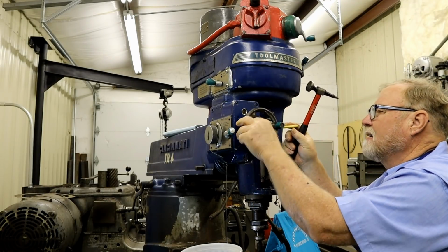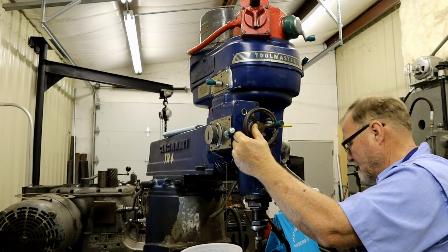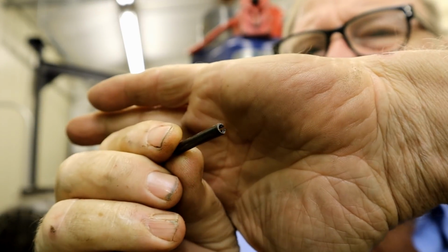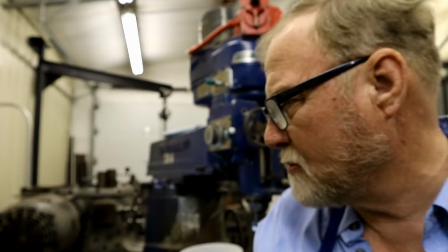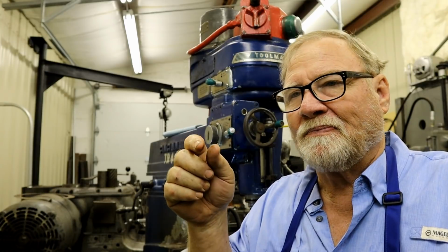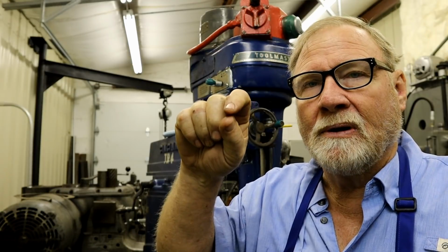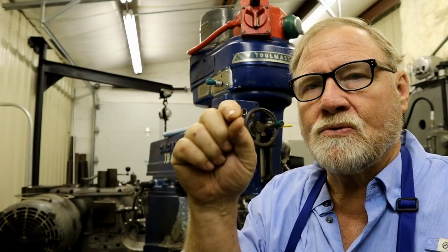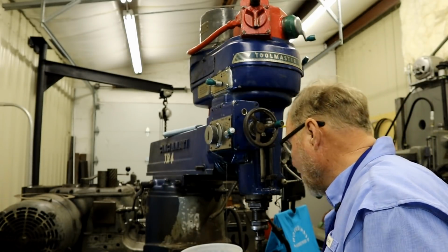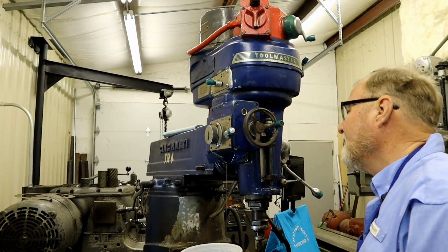Driving that pin on out. And there she is. Little spring pin, spring roll pin. What that means is it's a pin that is made from a sheet and rolled, and it has a spring to it. So when you drive it in, it automatically keeps pressure pushing out so it doesn't fall out. In the old days, everything was taper pins. Well, now we have that.